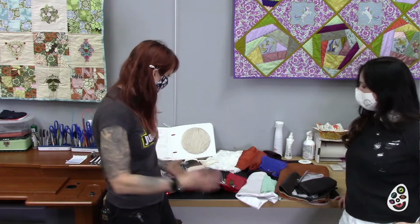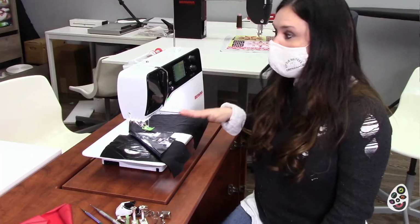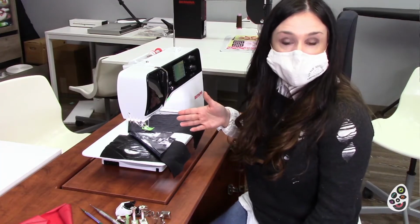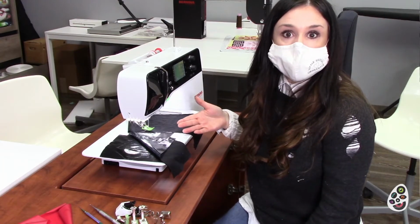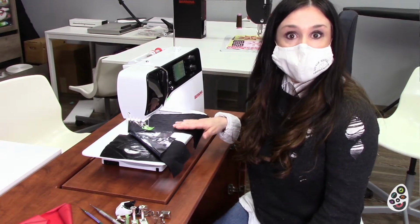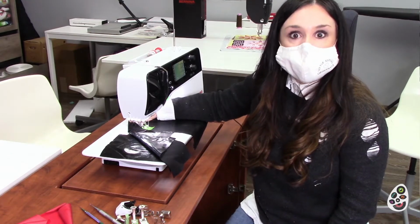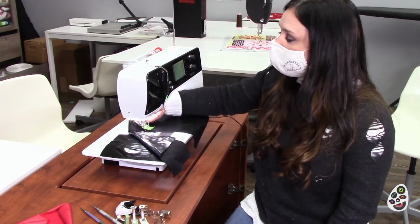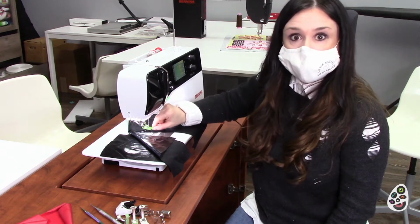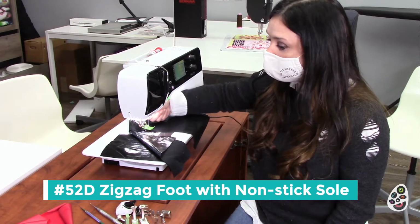Well, we're looking forward to picking some of these out and playing around with some of them. Absolutely. So I'm here at the Bernina 590. Now this machine is a little bit different than what the Egg Sisters are using. They're using the Bernina 435, which is totally awesome, but it doesn't have this little dual feed piece that you see here. So I'm using the foot that is Teflon coated that has the dual feed piece that breaks down here.